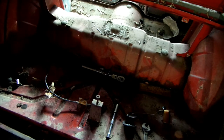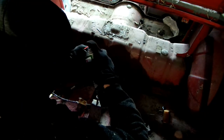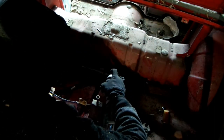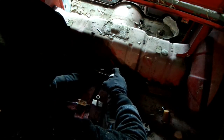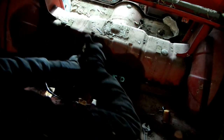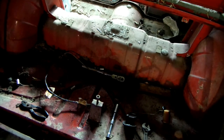I hate working in gloves, it makes everything so difficult. Kind of difficult for me to get it in that hole since it's really tiny. I'm gonna go to the front again, front of the car.